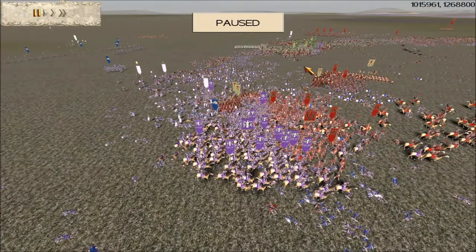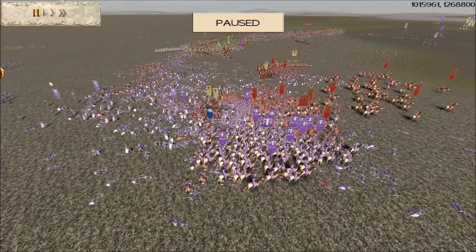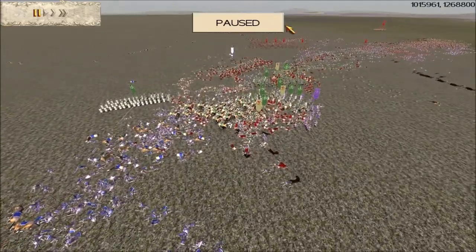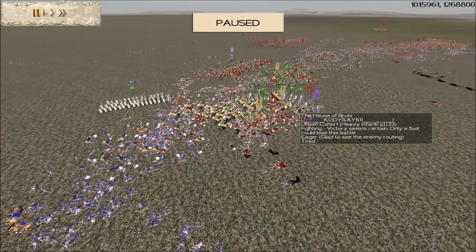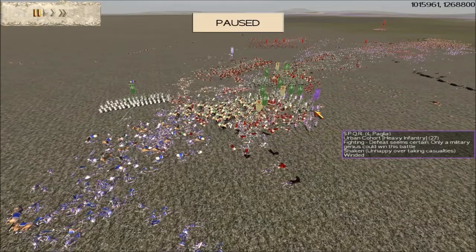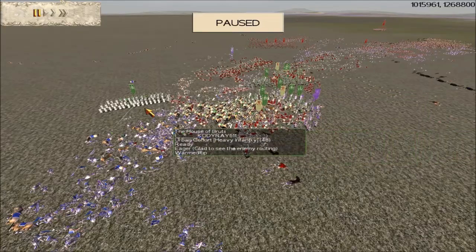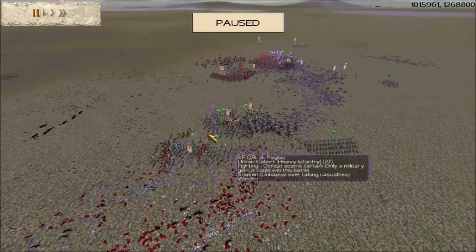So remember, we are the Greek cities and purple, the enemy are the green, the blue and the red. Can you see here they're charging into a few battle damaged Greek city units there. The Brutio general is trying to finish those units off. Very aggressive there. Just finish off those last Greek city units.